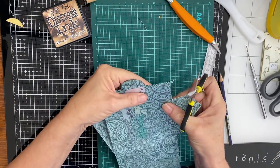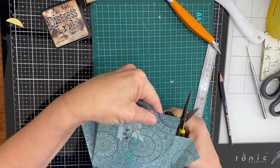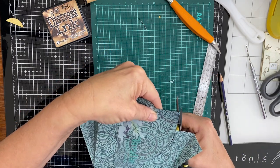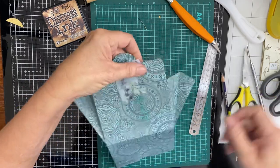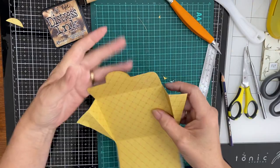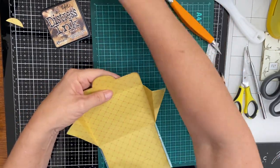Do the same on this side. So I've turned it over so that I can run it down the side. And that just gives me a little bit of a rounded edge. Sit you back in there. So now when I ink around, I've got my rounded edge.